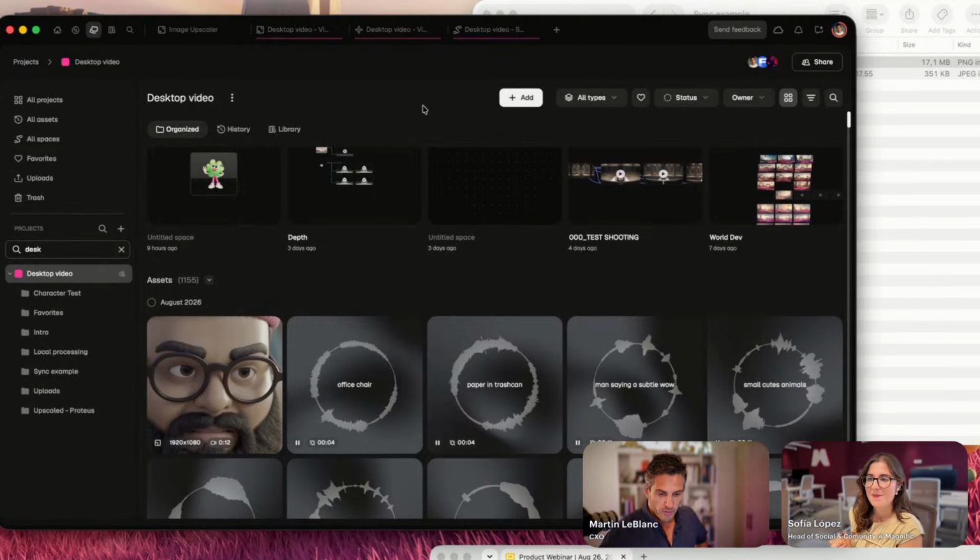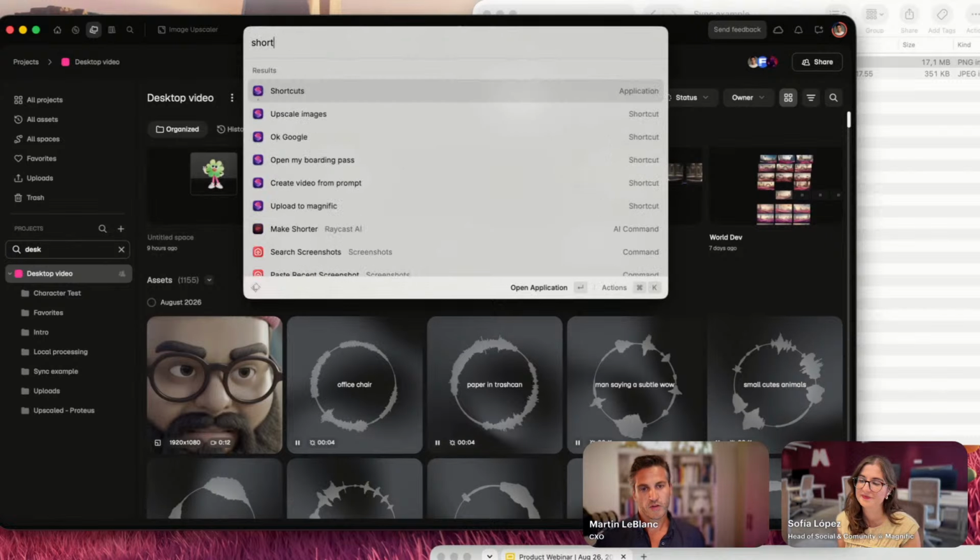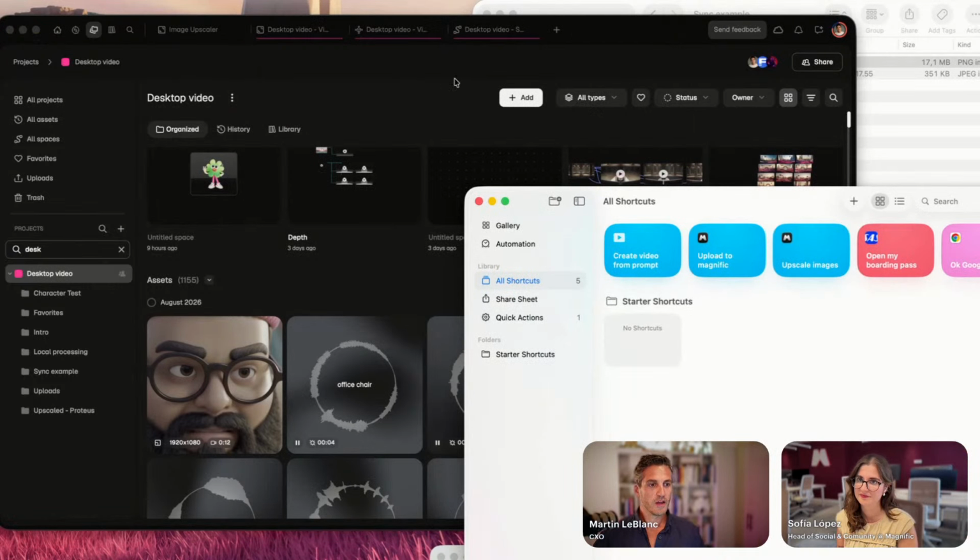So there are 2 more things we want to show you. One is Mac specific. We know that a lot of you are actually using Mac, so I think this is at least interesting for a bunch of you. It's basically this integration with the app called Shortcuts. So it's not the same as a shortcut. The app is called Shortcuts.